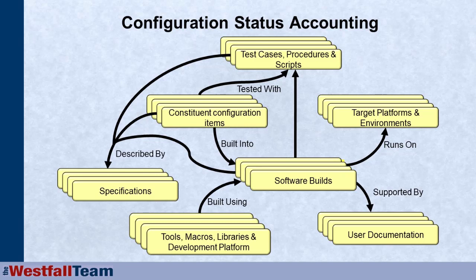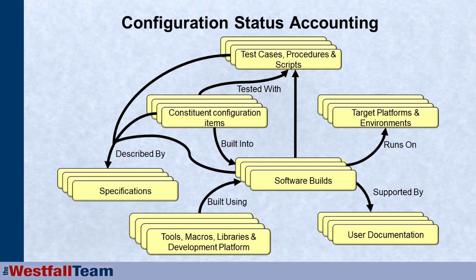They were tested as they were integrated, and the final build was tested with the appropriate test cases, procedures, and scripts. That the specifications align with those test cases, procedures, and scripts. They align with and are described in all of the specification documents. They align with the requirements, the detailed design, as well as the architecture, and so does the final build.